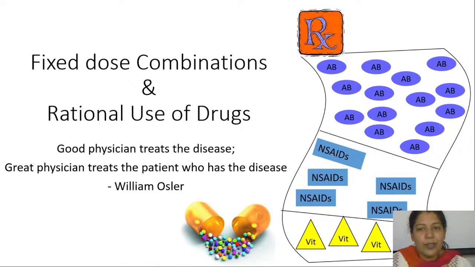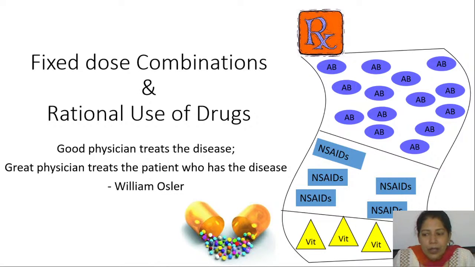Good morning all. Today we are going to talk about fixed dose combinations and rational use of drugs. This is one topic which is relevant at the beginning of the third semester also, and it remains relevant at the end of your fifth semester also, or the end of the pharmacology curriculum also, and at some places it is again covered during your internship also.